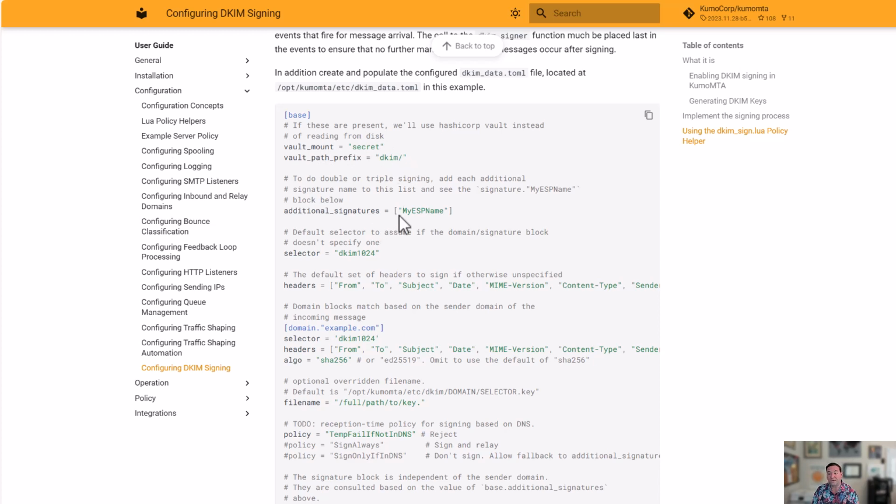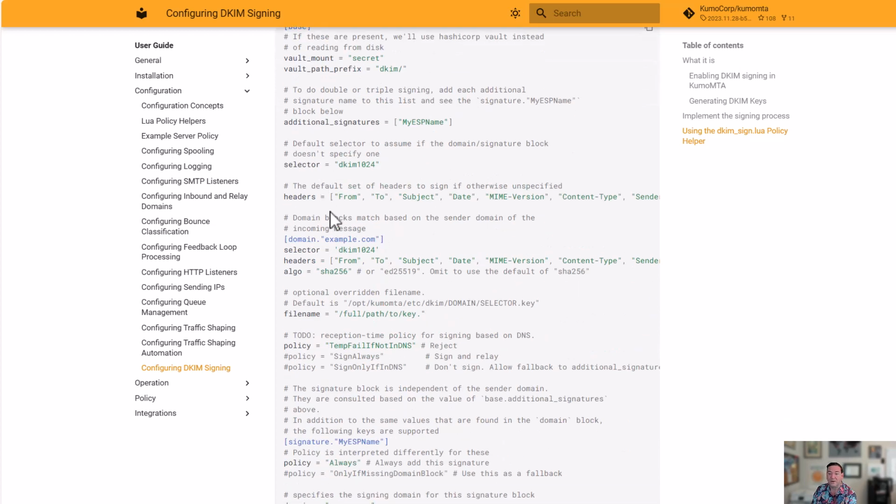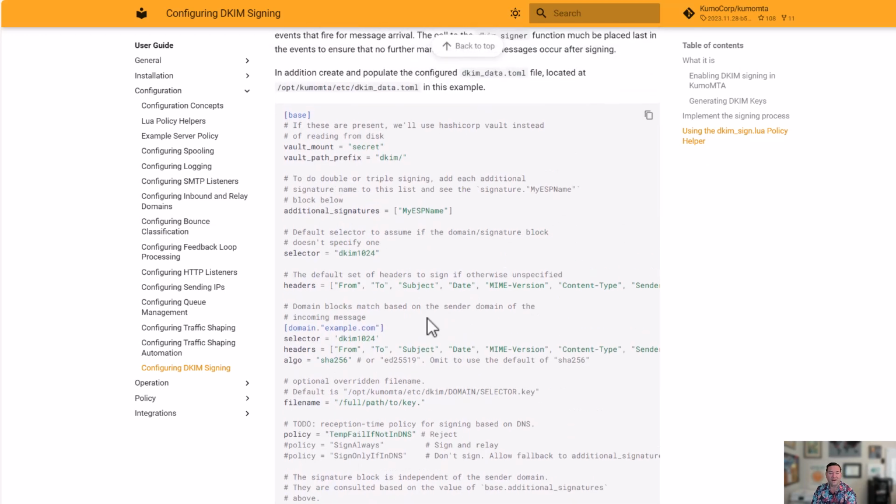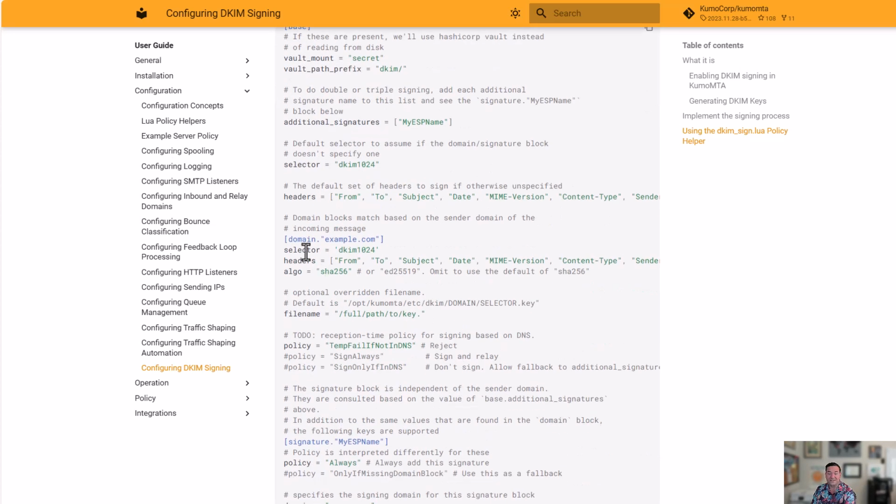We can configure that we want to do double DKIM signing. Maybe as the sending entity, we want to have a signature specifically that's added to all messages because they're passing through our environment. You have the ability to say, what's the default selector? What's the default header config? This then takes place for anything where the key is located in the proper location on disk. But we can still go in and say, okay, for this particular domain, we want to make some overrides. We want some changes in policy.